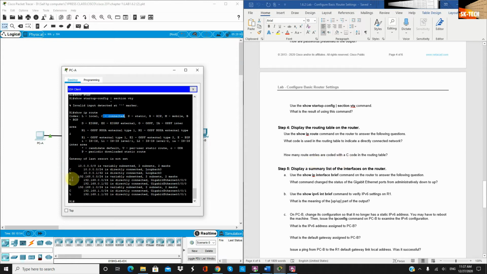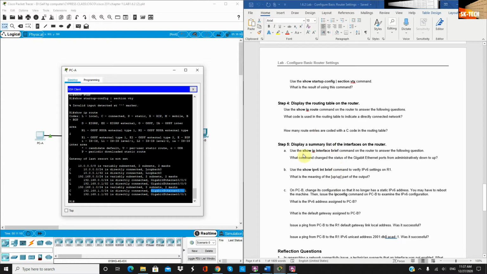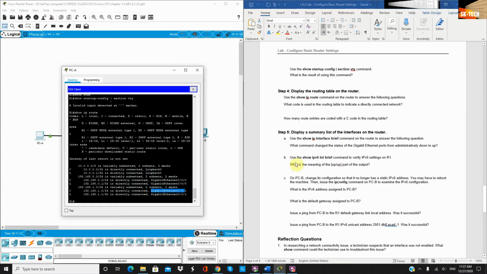You can see here 1, 2, 3. One is for the loopback, one for the G0/0/0 interface, and the third one is for the G0/0/1 interface. This is a very important command. And B is show ipv6 route. Sorry, here. Yeah, we have done this one.